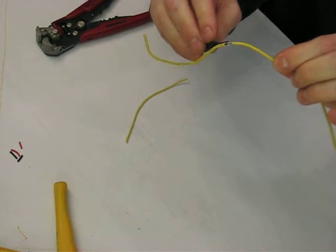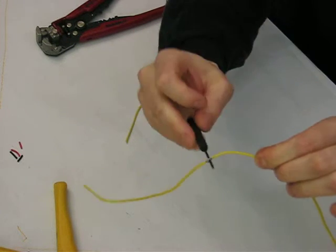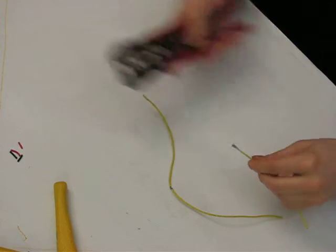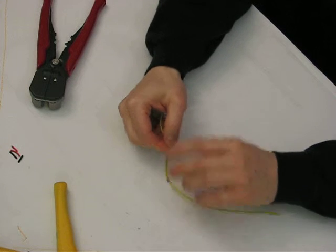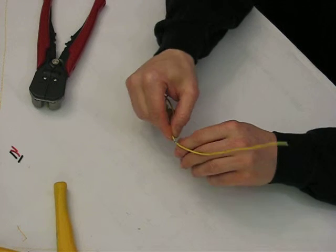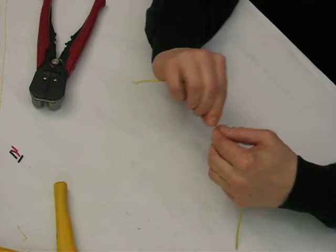And I can take my little tool, and this is where a little jeweler screwdriver is going to come in handy. Take a little jeweler screwdriver, insert it in there. Now you can take your new wire, strip a little bit of it back, insert this in here, twist it around, and then solder it. The reason you're going to solder it is because anytime you make a splice, you want to maximize the integrity of that connection as high as possible.